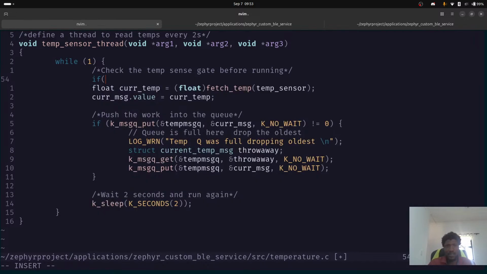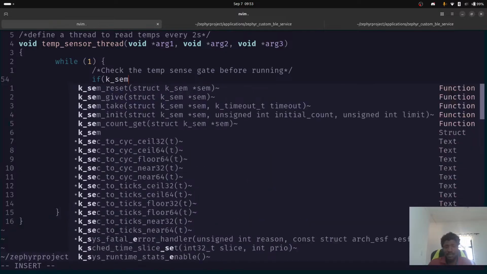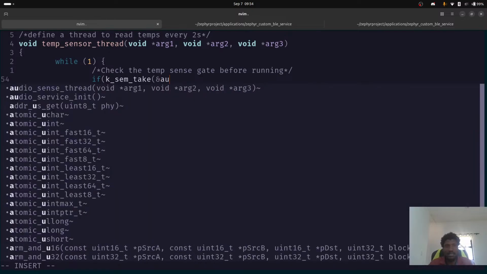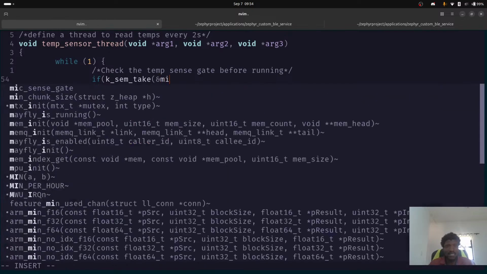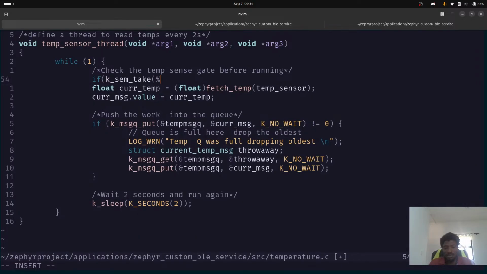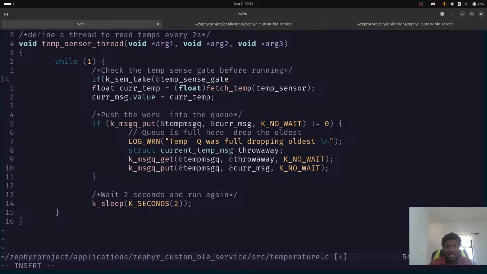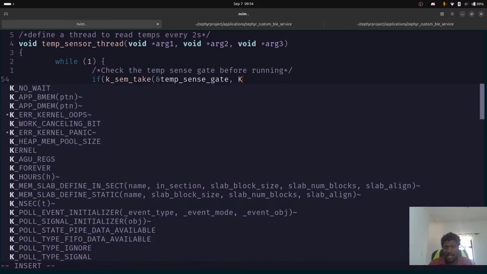If ksem take, and in here we want audio sense gate, mic, temp sense gate, shoot, and temp sense gate, and I think here we want K forever.